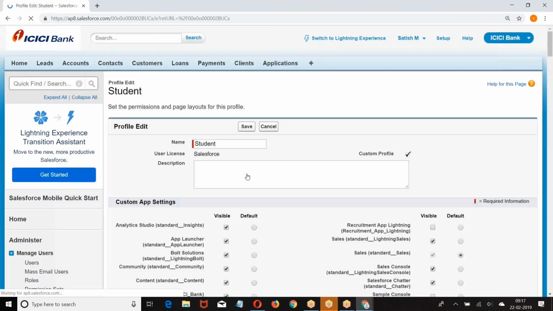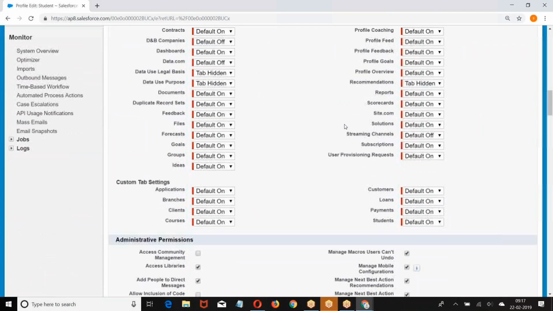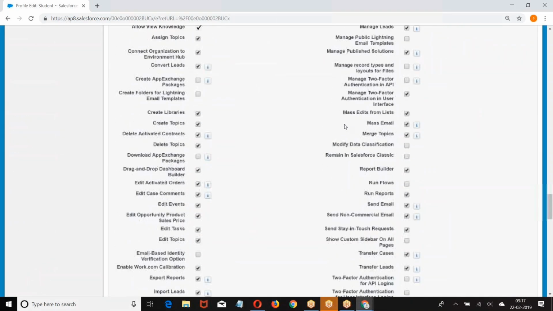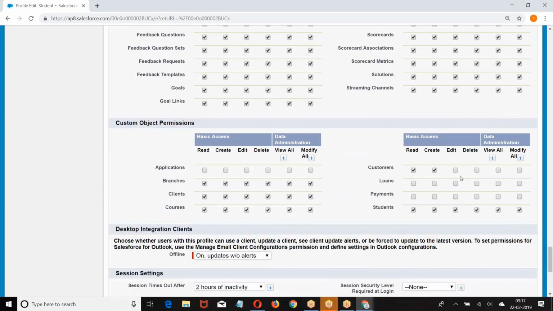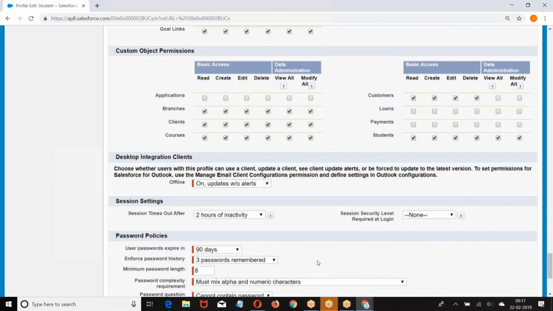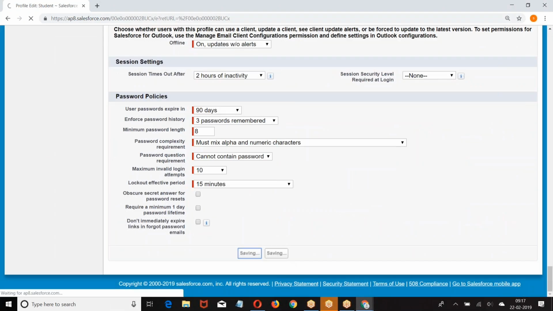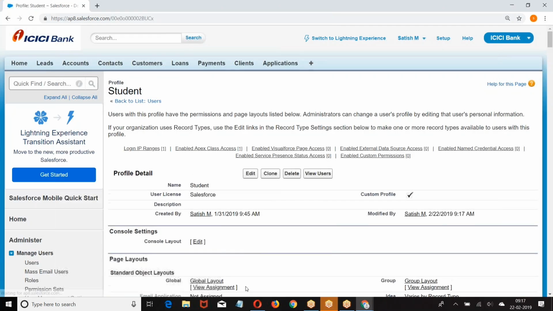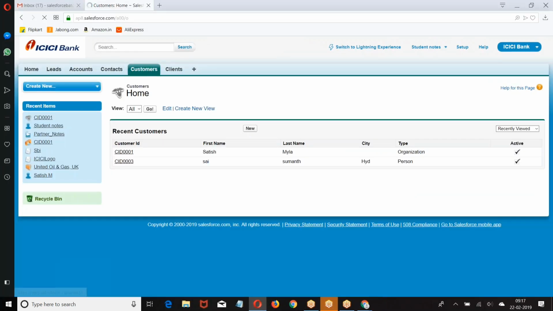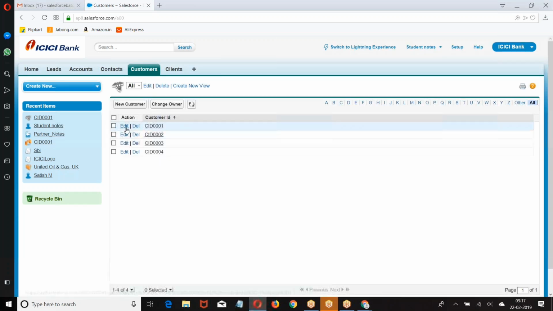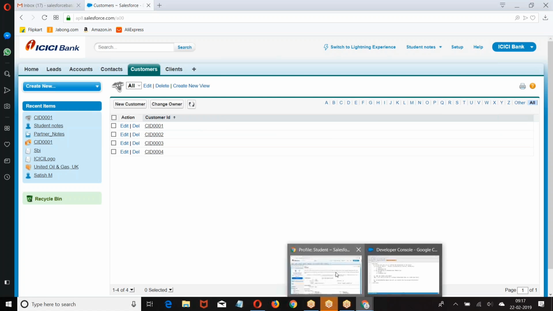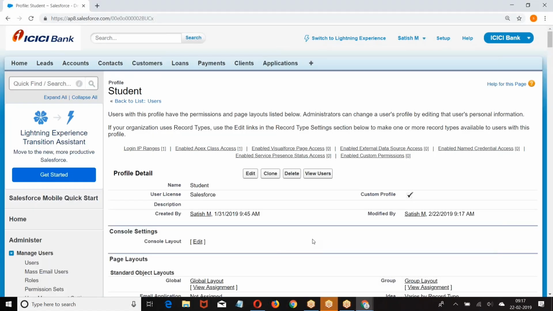Similarly, we have edit and delete. If you open it, you get a button called edit. Was that clear? Okay.